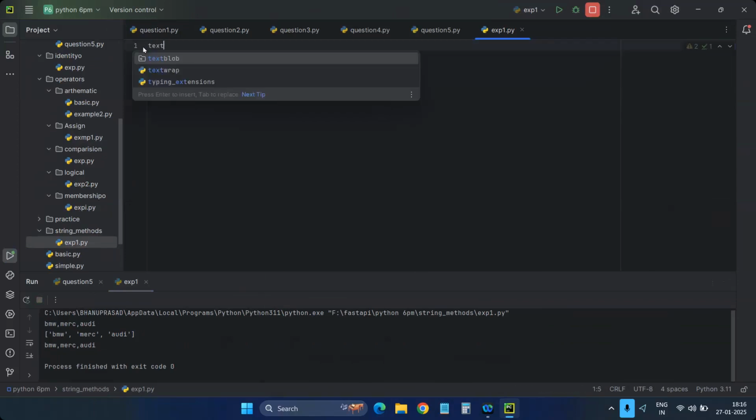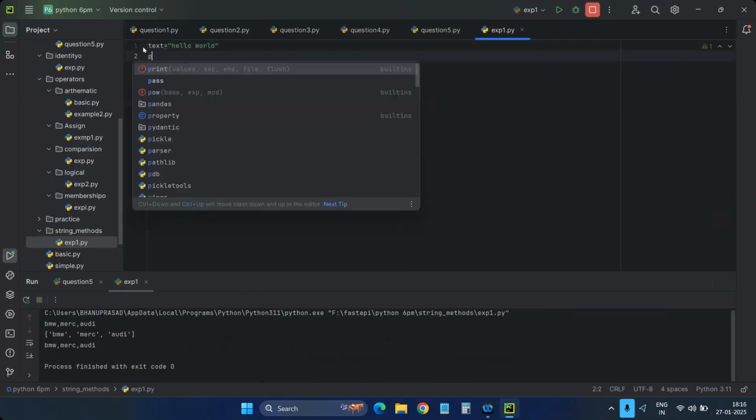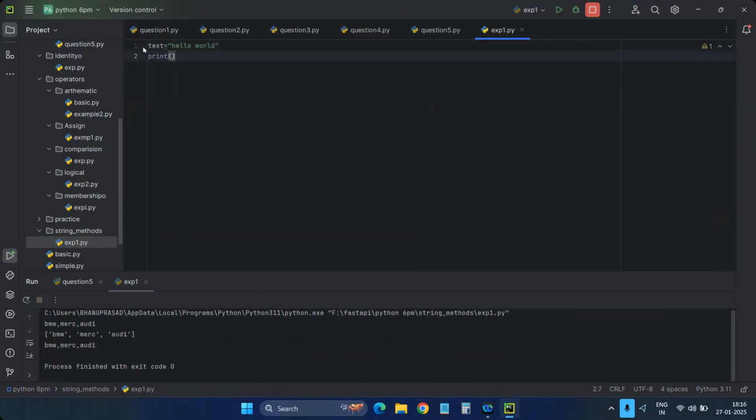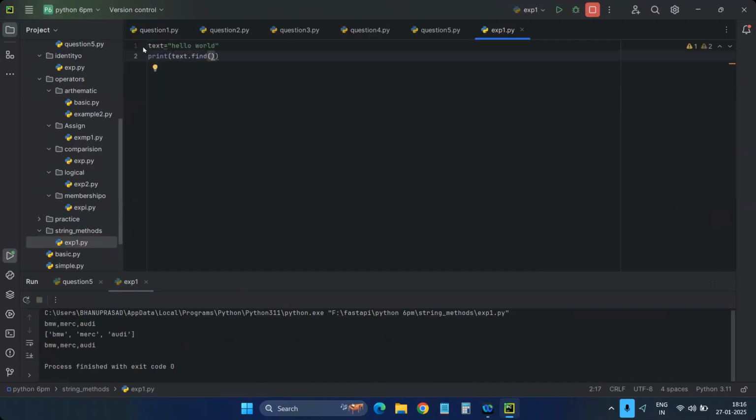Make text equal to word. Now you have another inbuilt called text.find. Whatever word you want to find, you can find here.